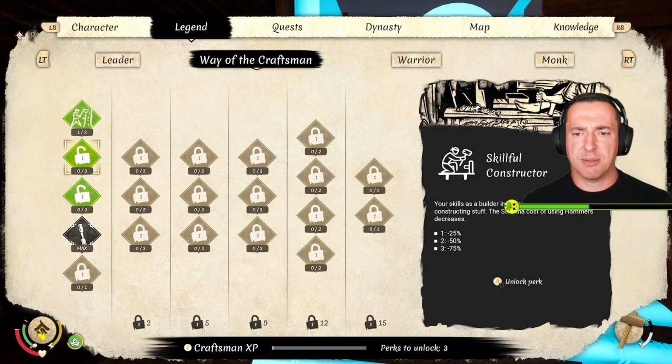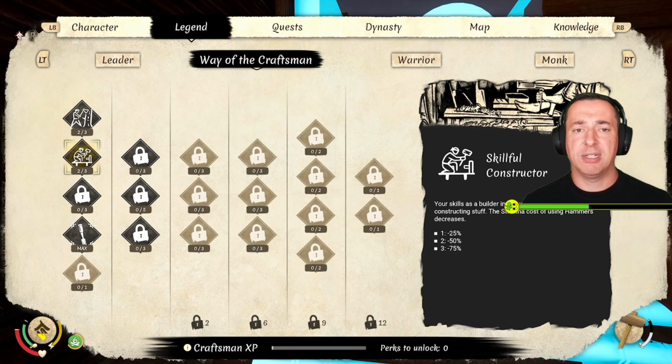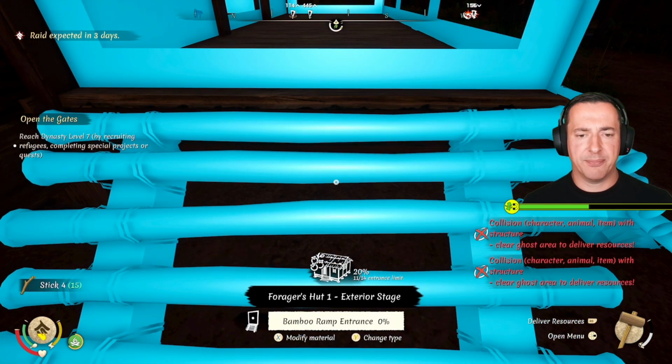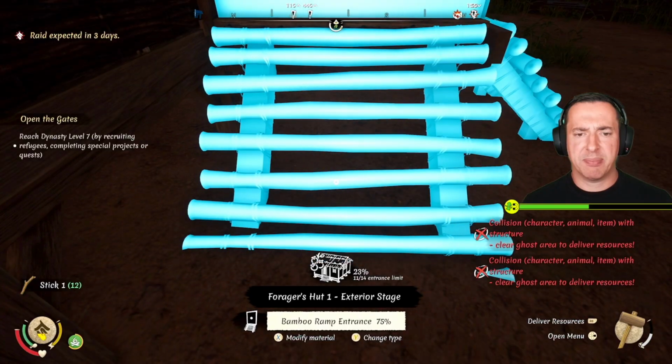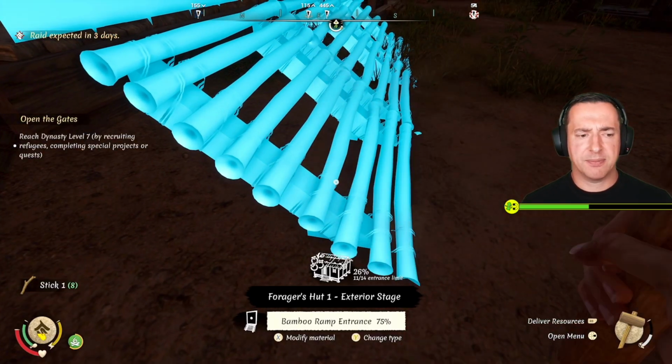is going to help me chop stuff down. Also skilled constructor, and you can have a couple of things here. Perks to unlock down the bottom shows how many I've earned. This is basically going to help me speed up construction. So that's a good thing to be unlocking. If you see this collision error, you just want to back off from what you're building. So you're not in the way of what's being built.